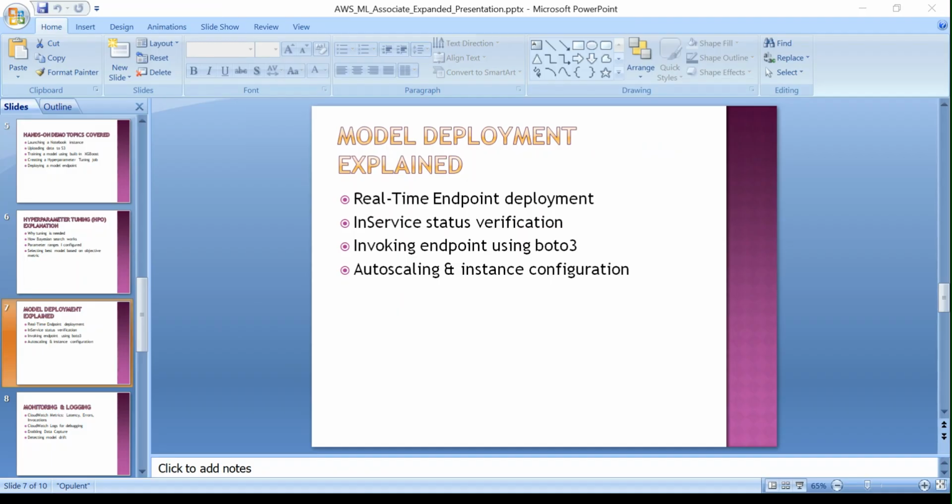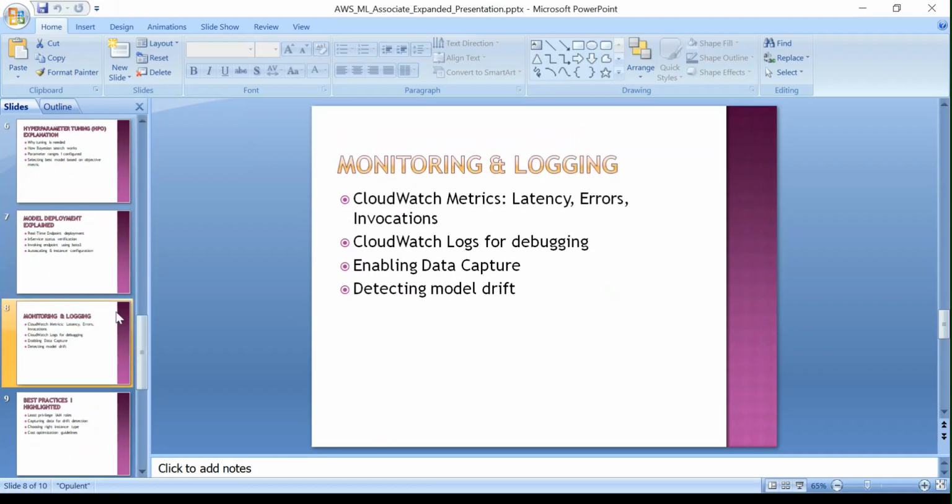Okay, so these are the main crux of Amazon machine learning, and now monitoring and logging. Logging is most important, because you can catch the errors in logs. Capturing the logs is quite challenging in some roles, but with CloudWatch you can easily check the errors and use CloudWatch logs for debugging.